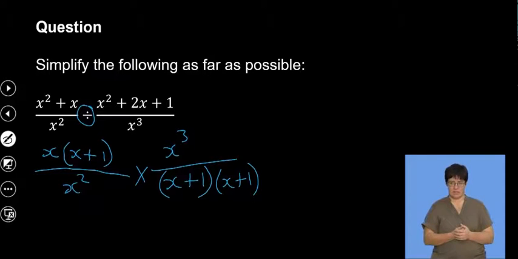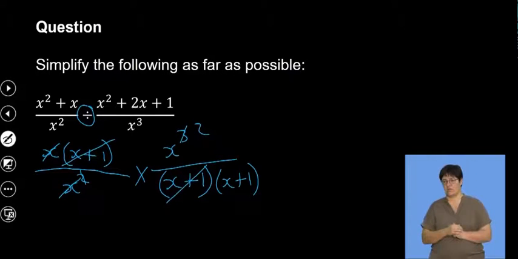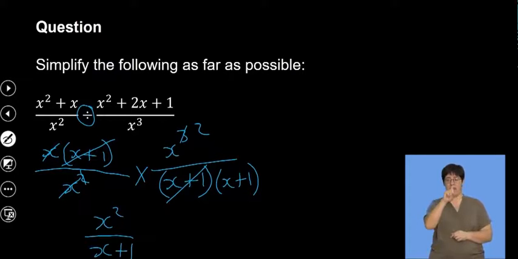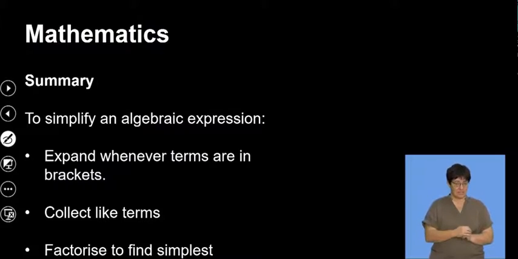You do the cross cancellation, they normally call it that. So the squared there will go with that x there, and then this x will go into that x and leave 2 x's. The x plus 1 and the x plus 1 cancel. Lastly, my answer will be x squared over x plus 1, and that's my final answer. The beauty of mathematics.